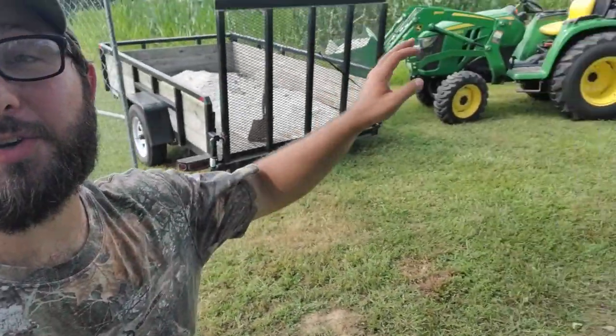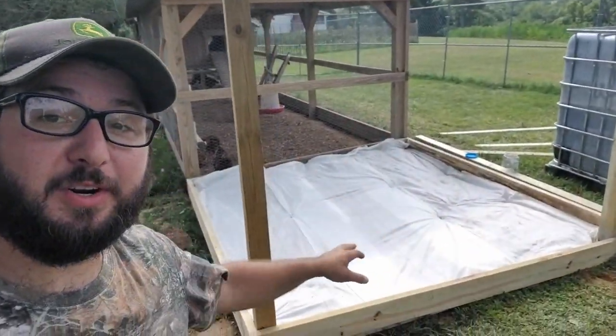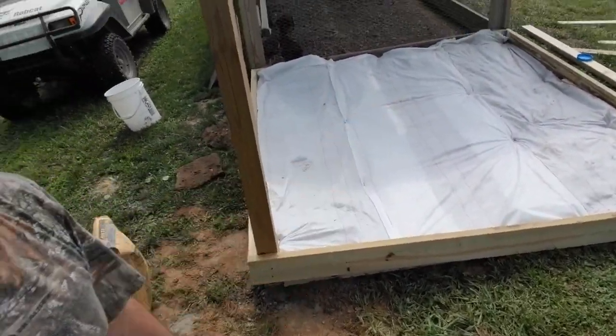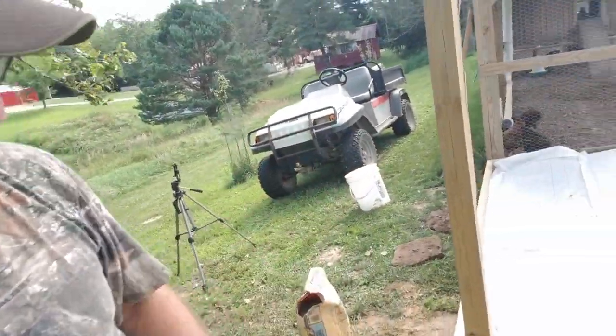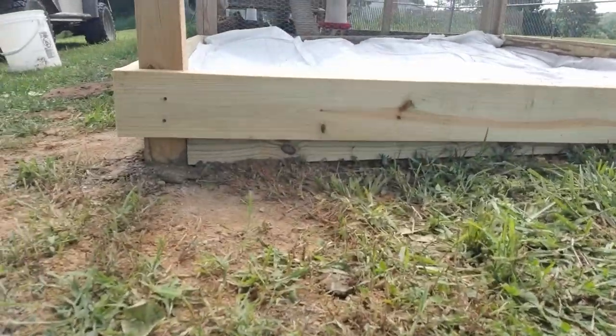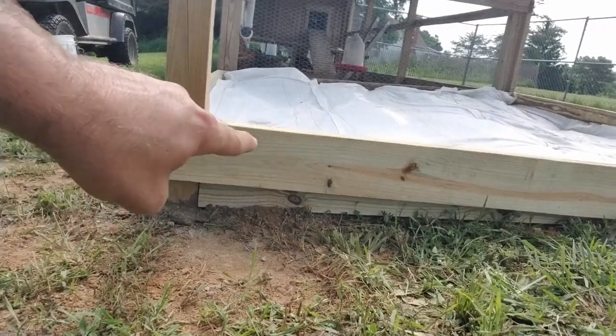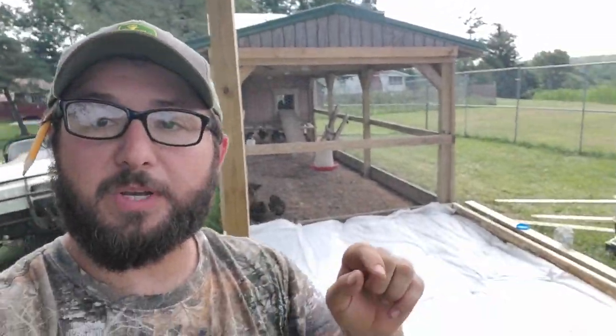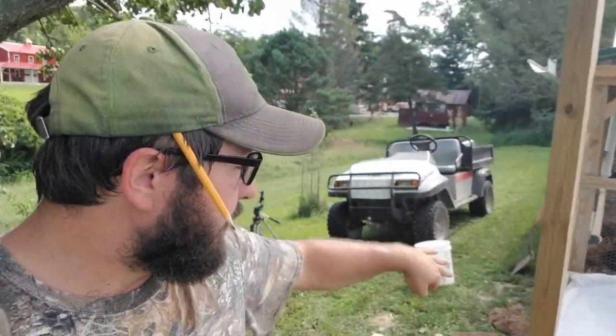So I took the tractor, I went and got a scoop of dirt, dumped the dirt in here. We used the dirt to kind of fill in the edges so there wasn't as big of a gap. I don't know if you can see it, we did put a little band board underneath, just like a little catcher to hold the dirt in. And then we used the dirt to fill in the lowest spots.